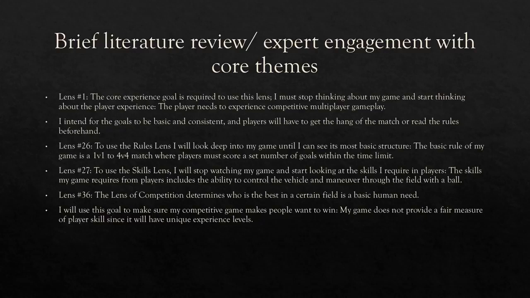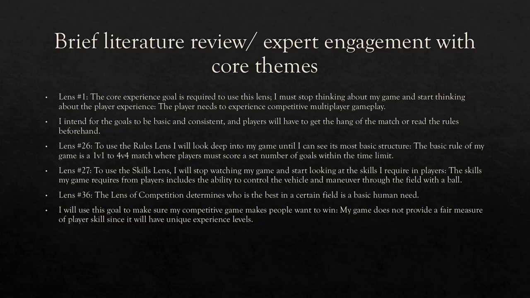Lens number 25, Goals. The goals lens is there to make sure that my game objective is consistent and well balanced. My ultimate in-game goal is for players to compete in an online game tournament. The goal is clear to the player, with the rules displayed in a multiplayer match. I intend for the goals to be basic and consistent, and players will have to get the hang of the match or read the rules beforehand.